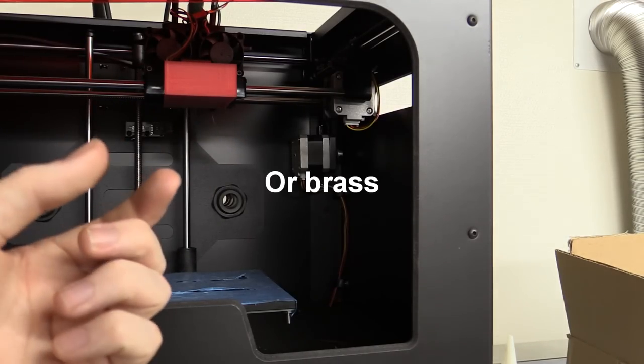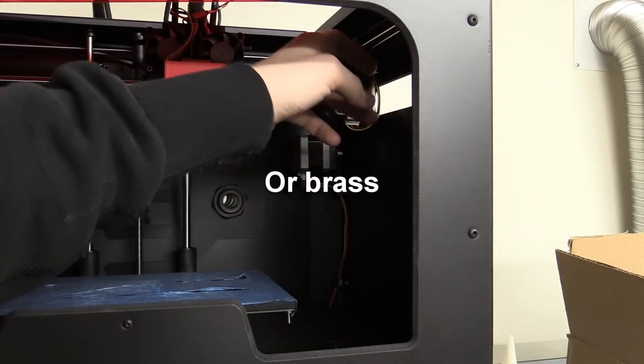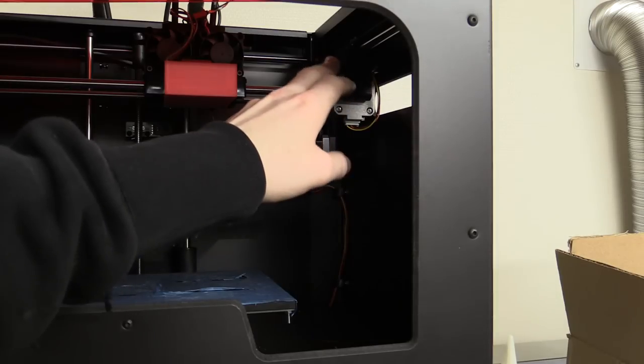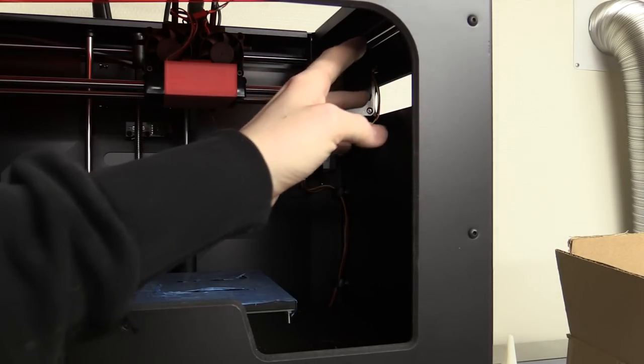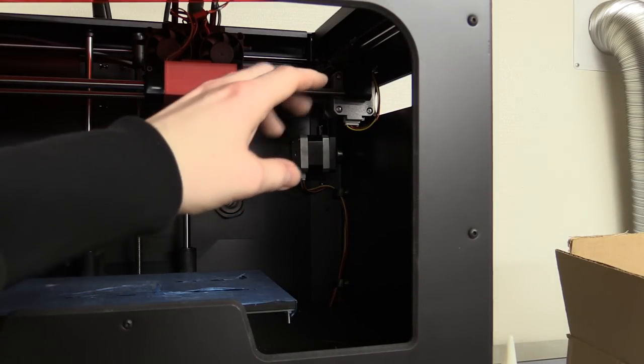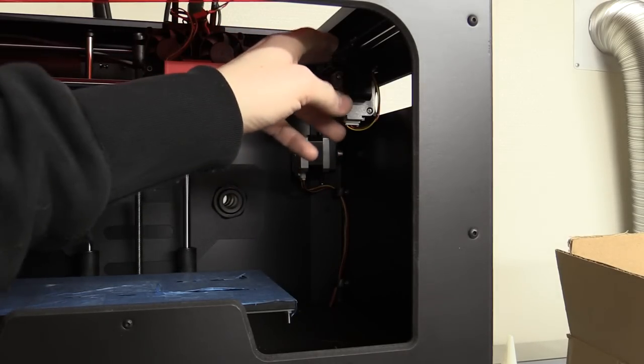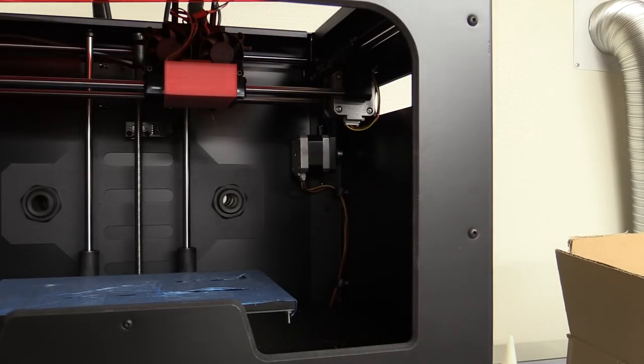But to do that they use bronze bushings instead of these linear bearings. I was not sure if these linear bearings could rotate around the axle here but they can't. So I can't do that unless I buy some bushings. The reason why I went for these is they are actually a lot cheaper, even though they have bolts and stuff inside.